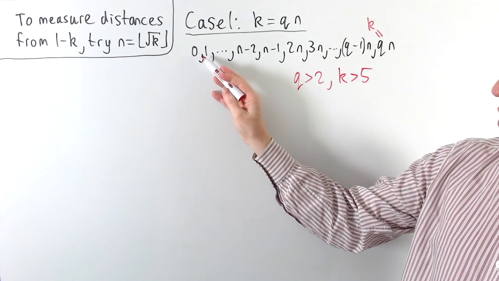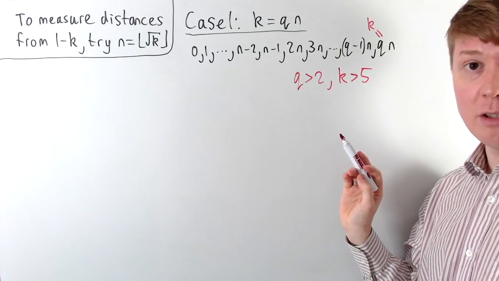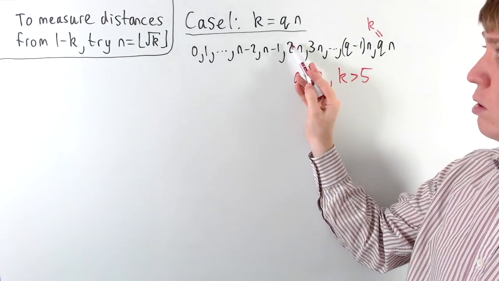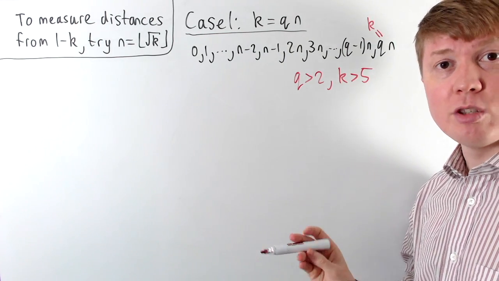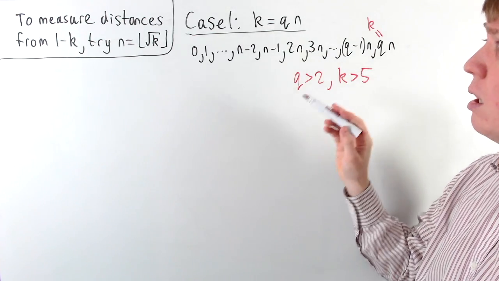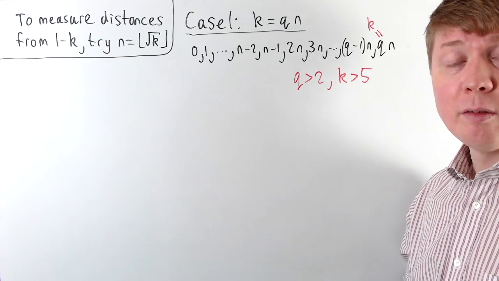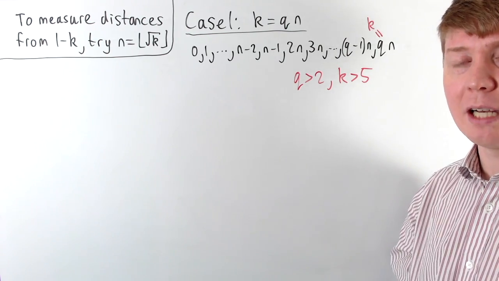So then we can measure everything from 1 up to n minus 1. We can measure n going between 2n and 3n. Then we can measure everything from n plus 1 to 2n going backwards from 2n. Then we can measure anything from 2n plus 1 up to 3n measuring backwards from 3n, and so on all the way up until we get to qn, which will allow us to fill in all of those measurements all the way up to k, which is equal to qn here.